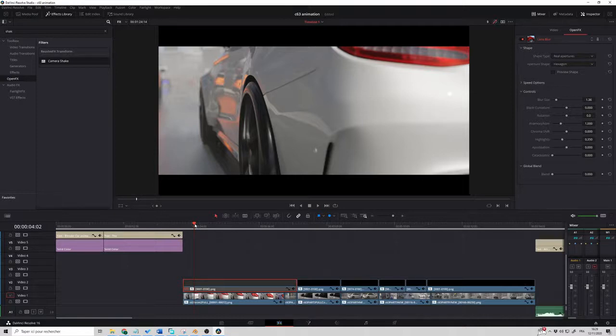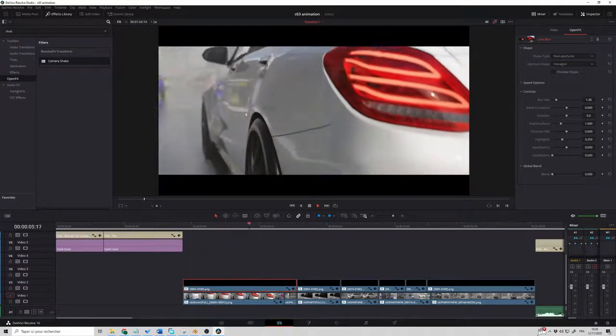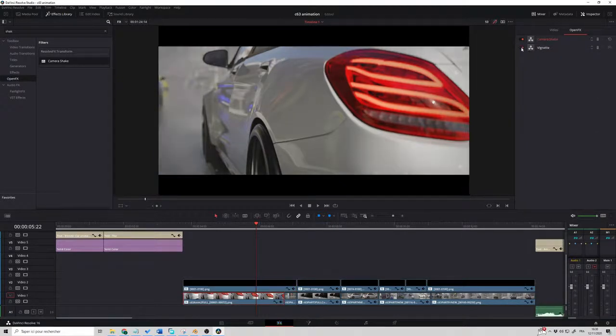Okay, let me activate the particles. Okay, so now as you can see, I have my particles activated and it looks better. It's adding some details to the scene. One other thing that I did, but it's not that important, I added a vignette in DaVinci Resolve. For this effect you just have to do like for the camera shake. You just type vignette and you drop it on your clip. It's just adding some contrast to the scene.